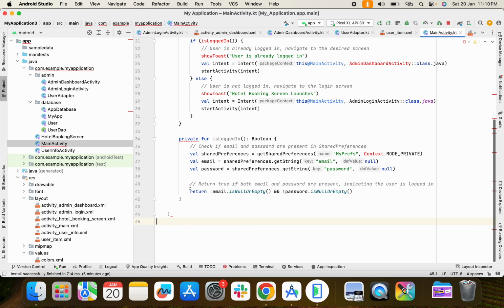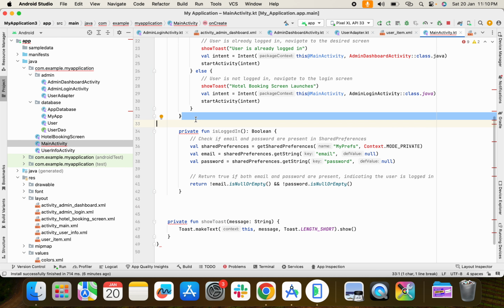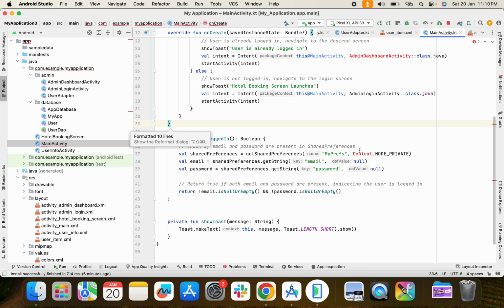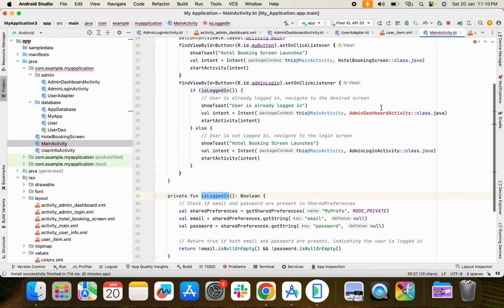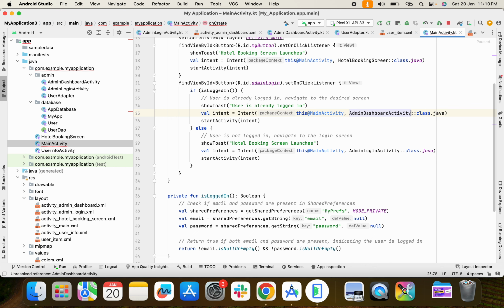Now we can remove this, and I think here the bracket is required. So this is a method where we can check if the user is logged in or not. Here it will be admin dashboard. Now run it and it should work perfectly.